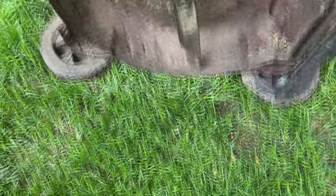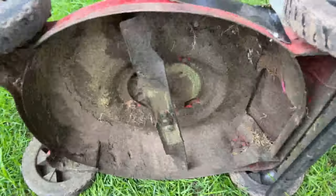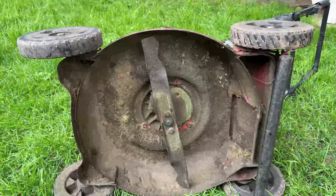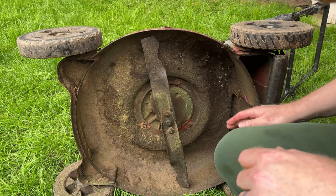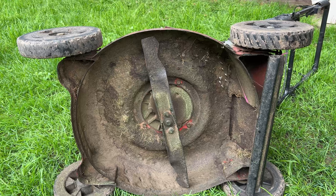So it's kind of hard to see because everything's caked under here right now. But you can see that this little area here has rotted out. Right here, big hole in here, same thing right here. Yeah, it's seen its day, and it's really sad to see it go.